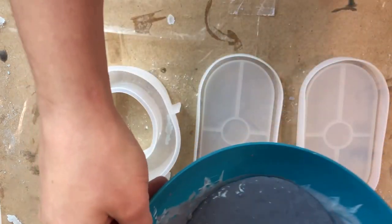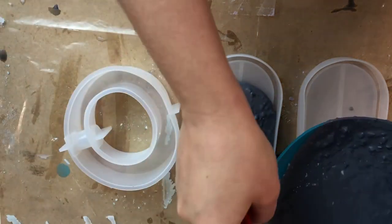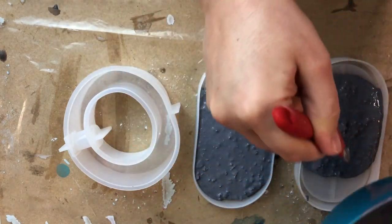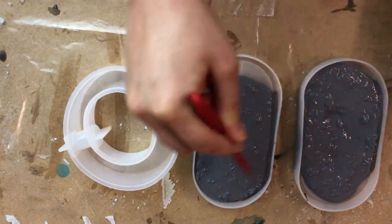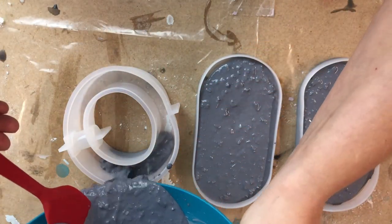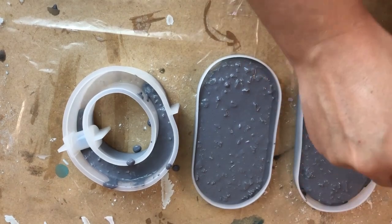So here are my molds. And I've seen so many people use these little trinket dishes. And actually, working with resin for about a year and a half, I never owned one. So only now I purchased them because I wanted to see and feel how it is to work with them.